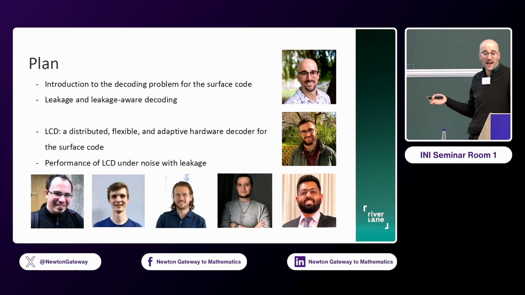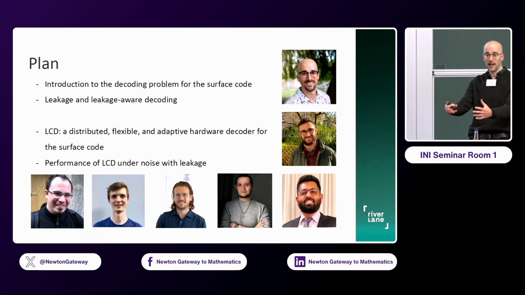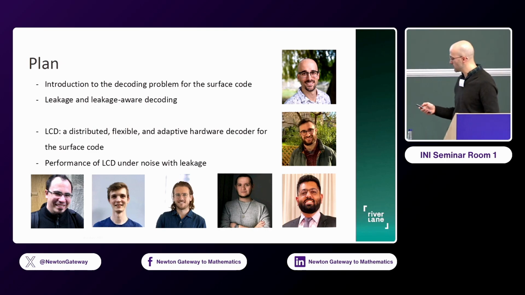And then I'll tell you about the hardware implementation of our decoder, which, as I said, it's distributed. Well, I haven't said that, but as you will see, it's distributed, flexible, and adaptive. And then I'll show you some data of the performance of our decoder, which lives in a piece of hardware in the lab, and you can do experiments with.